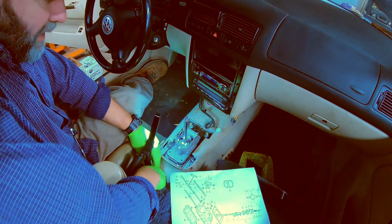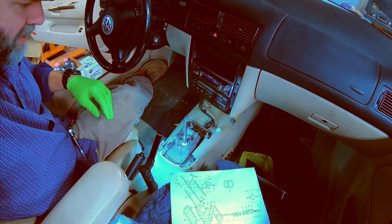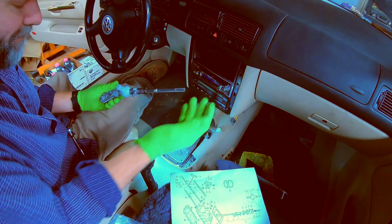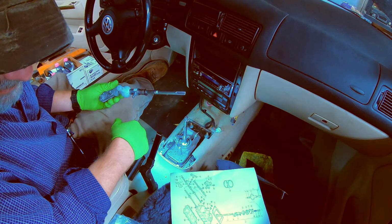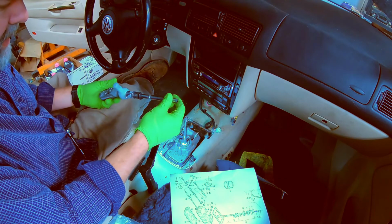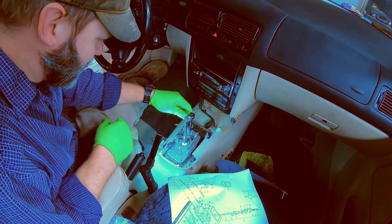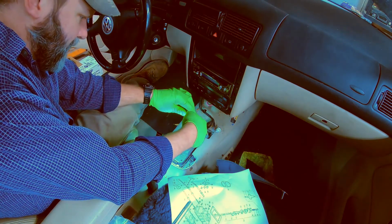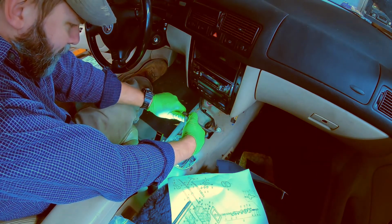Now, I can't really tell for sure what's going on here because who knows? This may or may not be completely all aftermarket, so let's just start taking it apart here and hopefully things will become clear. Got a couple of Torx screws here, one of which looks like it's all stripped out.